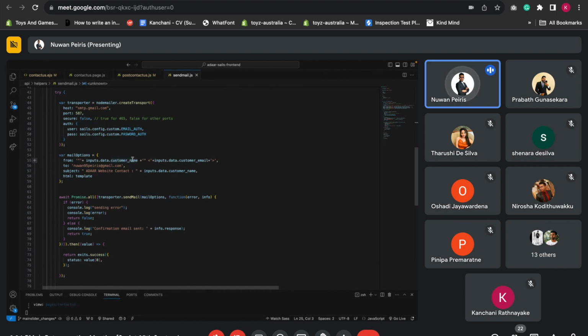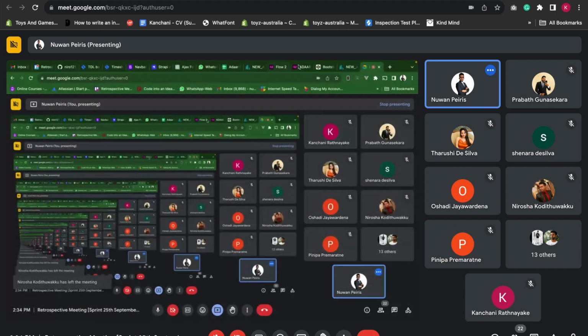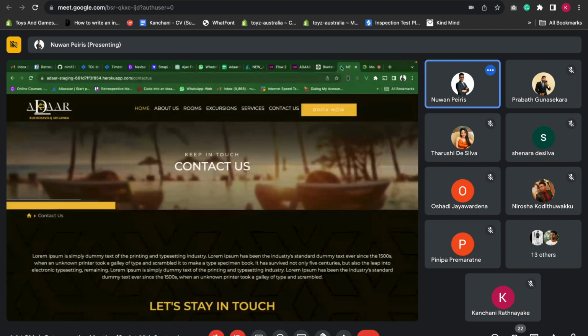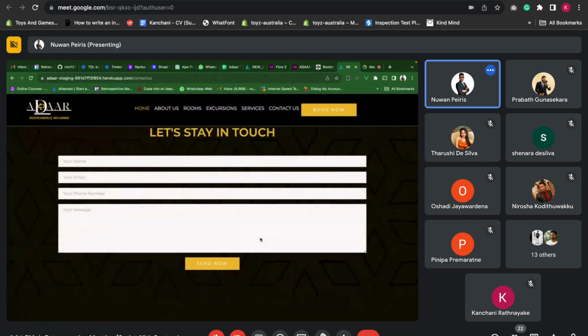So let's see how these things actually work. This is the user interface of the Contact Us component. First we keep the fields empty and click send now. It indicates errors. You can see the fields highlighted with red color.